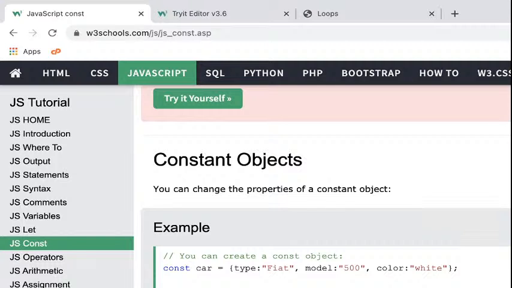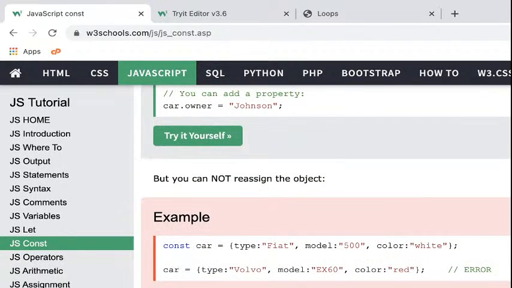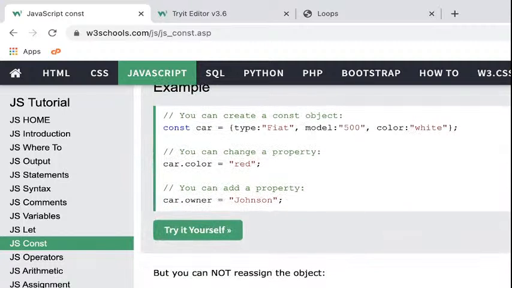Okay, but you cannot reassign the object. Color goes from red to white versus type, model, color.